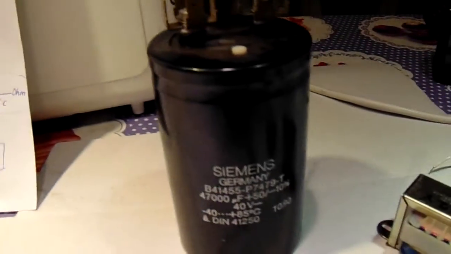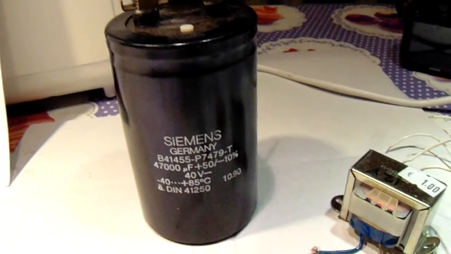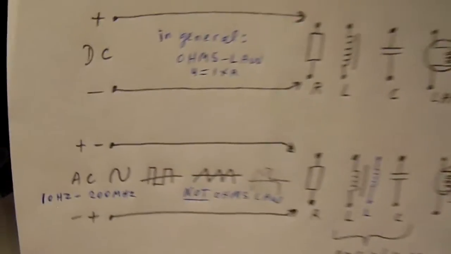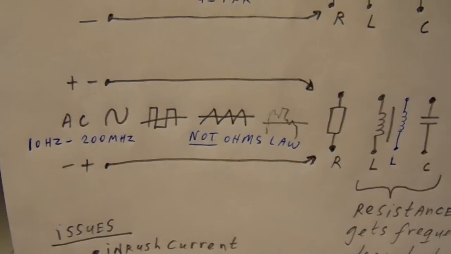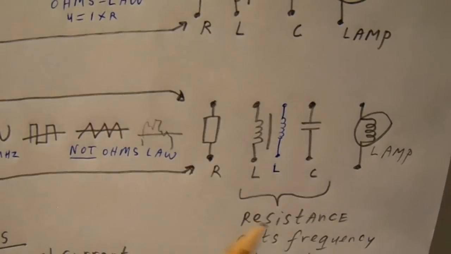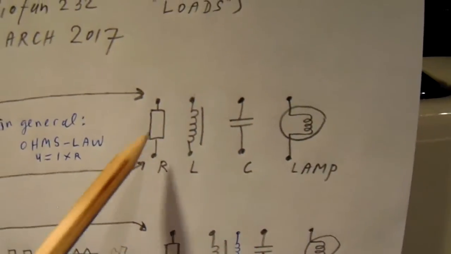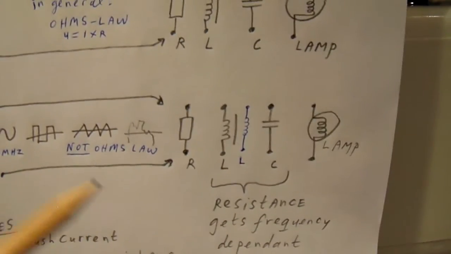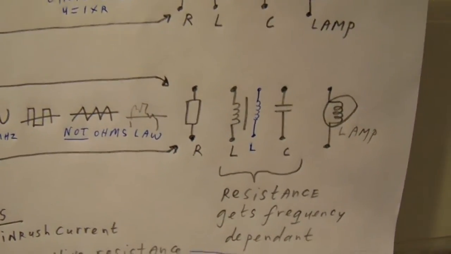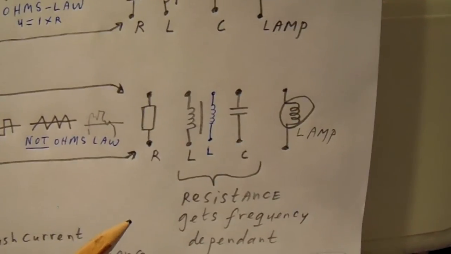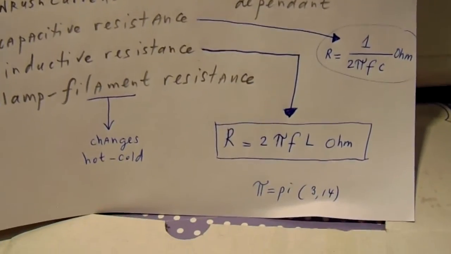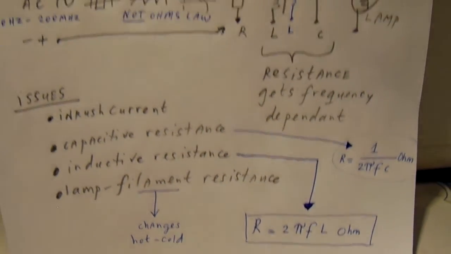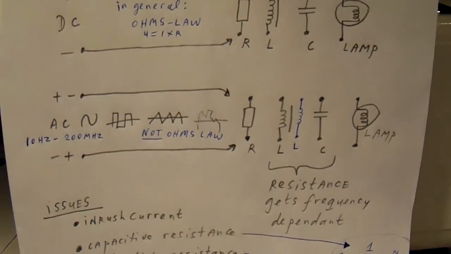You can meet all kinds of problems and issues when you want to switch on, for instance, load one of these loads to a DC or AC voltage source. You have to count with the effects from these sources, the effect on the current and the frequency, not on the frequency, but the effect from the frequency on the current. I don't want to go in detail, but anyway, it is a little bit informative.